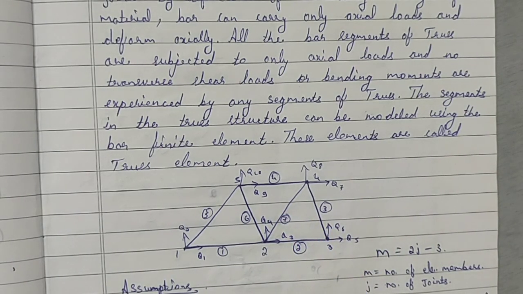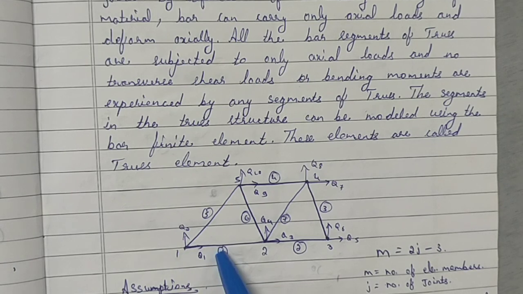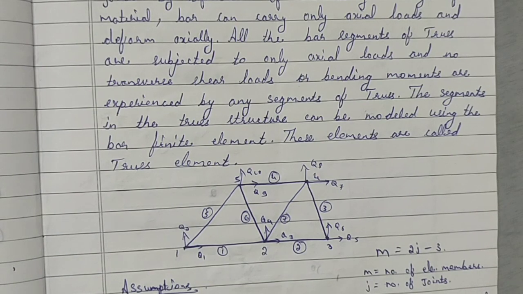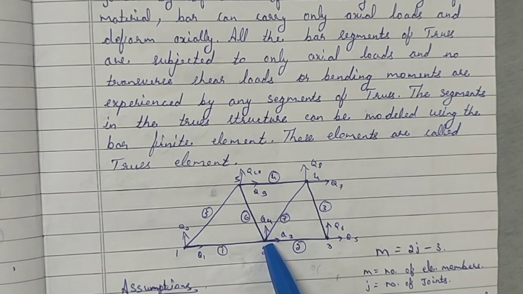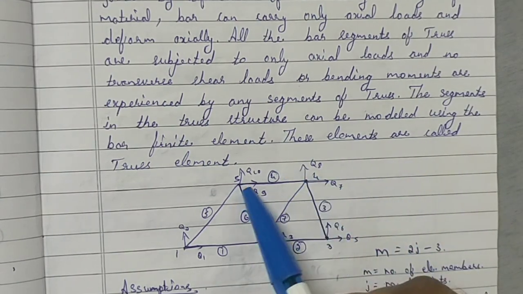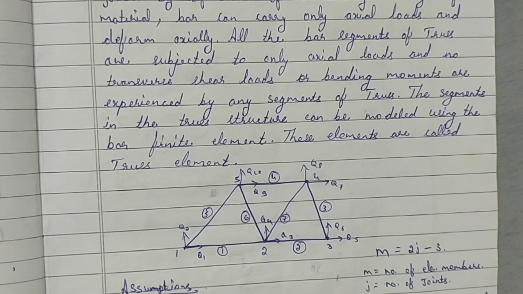Unlike the bar, which was one dimensional, so the displacement was only in one direction, that is Q1, a truss is two-dimensional. So the displacement at each node will have 2 degrees of freedom, that is, displacement in Q1 and Q2. Similarly, at node 2, it will have Q3, Q4, and so on: Q1, Q2, Q3, Q4, Q5, Q6, one in the x direction and one in the y direction, up to Q7, Q8, Q9, Q10. So such will be the displacements.